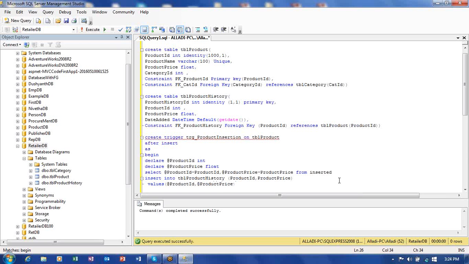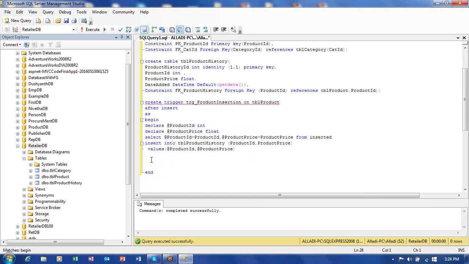Like this, we create a trigger on the TBL product table. It's the product insertion trigger. It contains two variables, product ID and product price.